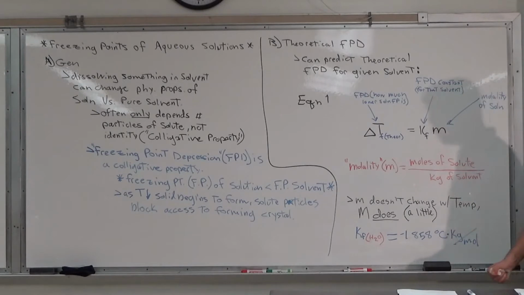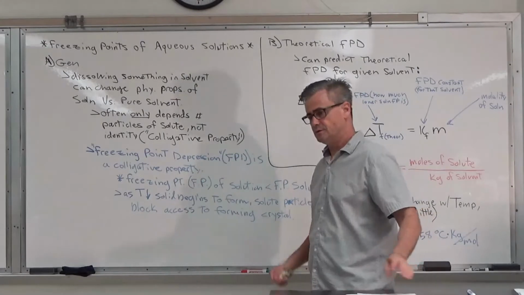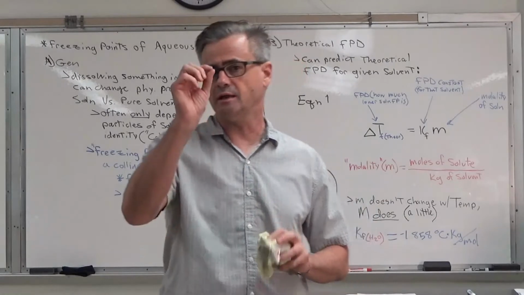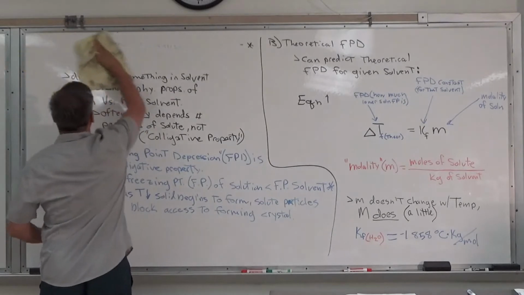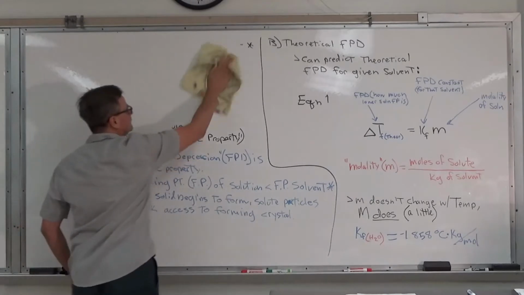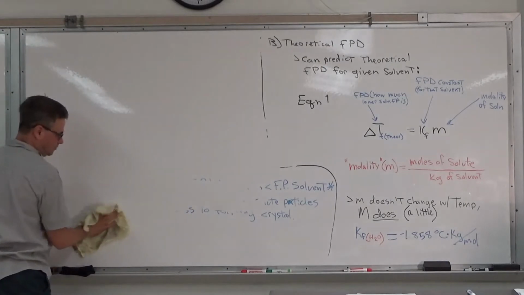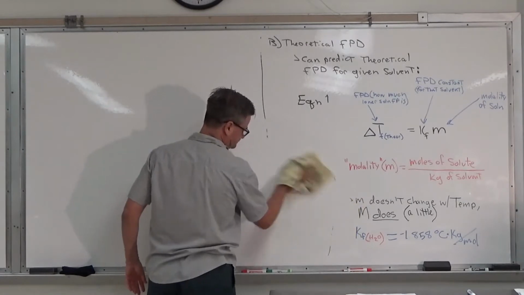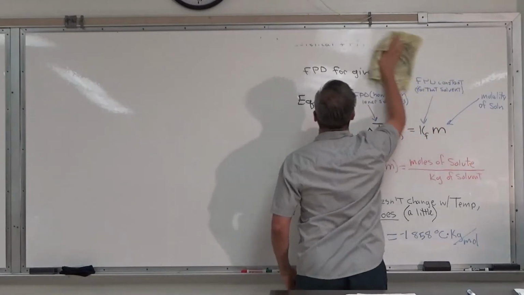Now, it turns out that if you have an electrolyte, the situation is a tiny bit more complicated. Okay? What is the definition of an electrolyte? All right, think back, pause the video if you have to think on it. Okay, you paused it and you're back. Remember, an electrolyte is something that causes ions in solution. Okay?